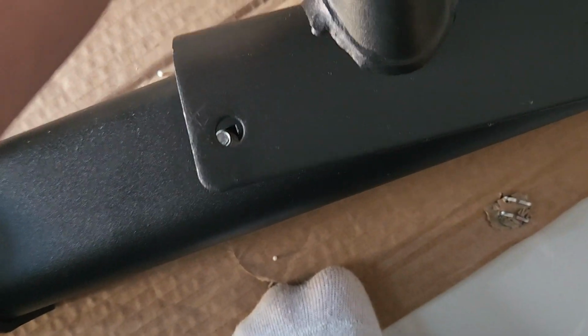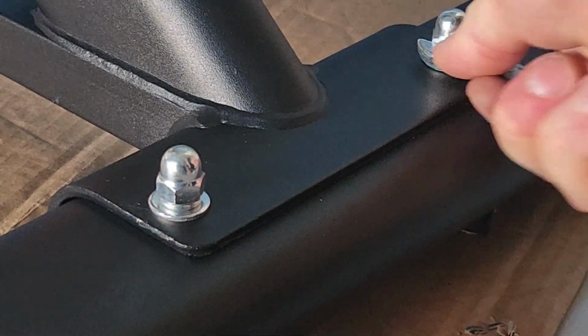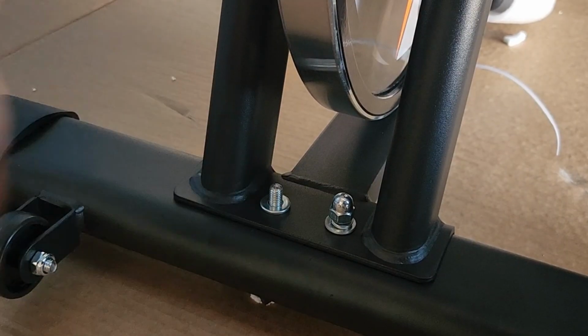And stick this over top of here. The washers are going to go on top. So now we're going to do the front, same thing, and we'll just tighten that up.